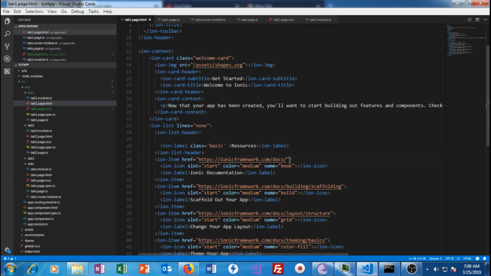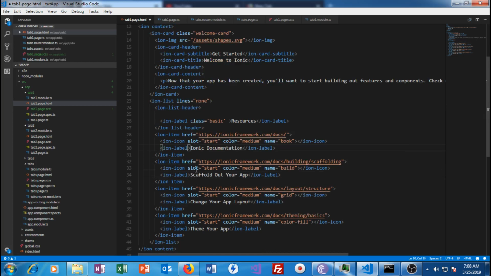So here, the simplest method of navigation from one page to another is to specify the links in the href attribute. The href attribute usually comes in the anchor tag of HTML. Here you can use the href tag for navigation purposes as well.